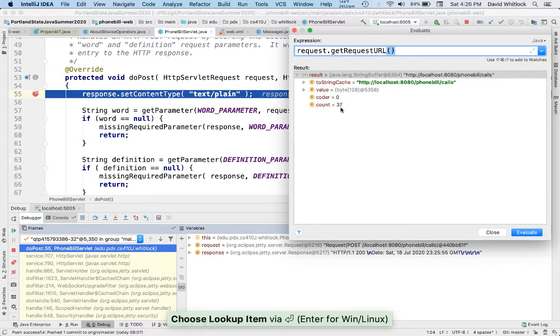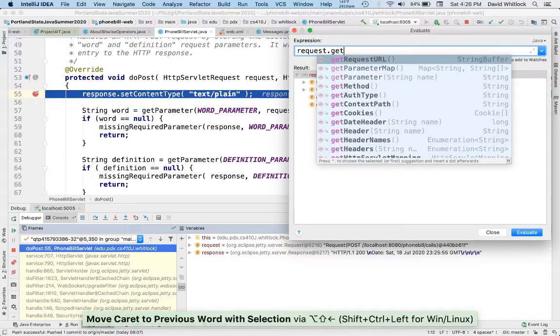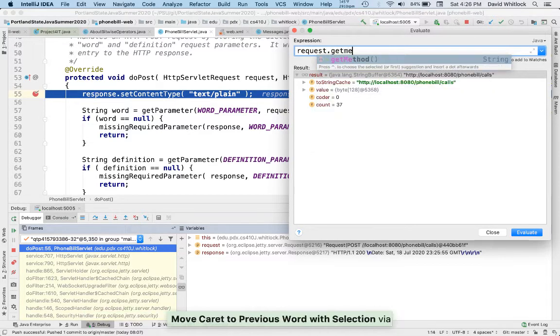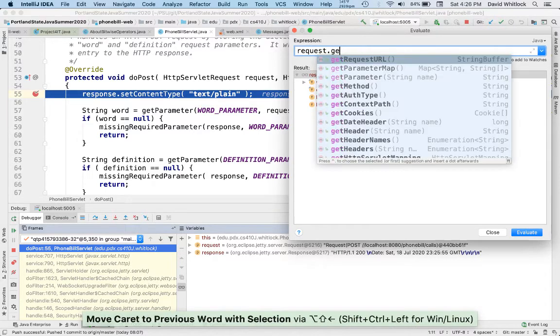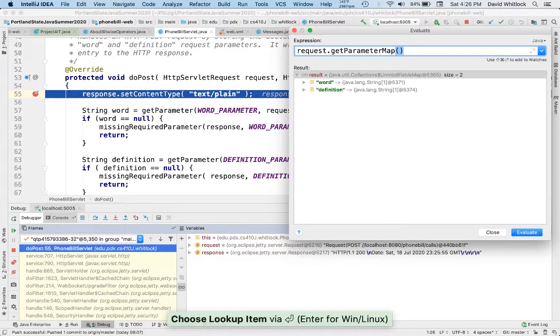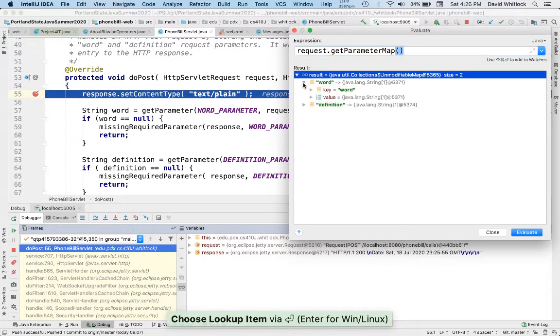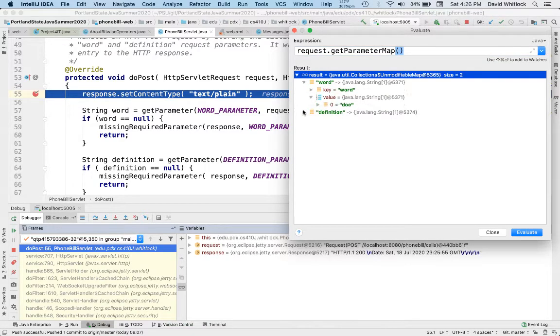It's the same URL, mind you, right? It's phonebill/calls. But if I say getMethod, okay, it's a post. And now when I say getParameterMap, it's got two parameters. It's got the word, which is mapped to doe, and it's got a definition, which is mapped to a deer, a female deer.